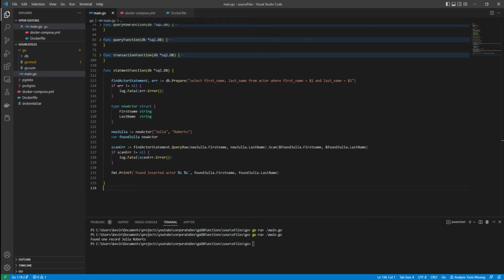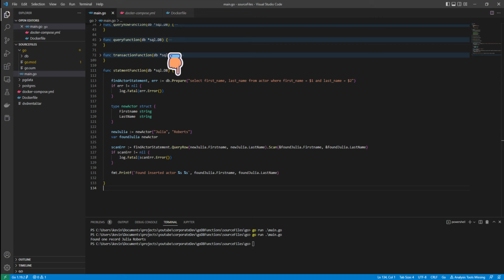The last thing we will cover is the Stmt function, which is Go's implementation of a prepared statement. The Stmt function is returned by passing the templated query string into the prepare function. The Stmt function has most of the same methods we previously covered, including the exec, QueryRow, and query methods. It does not implement the transaction method. However, any prepared statement declared within a transaction will only be available within the transaction itself.